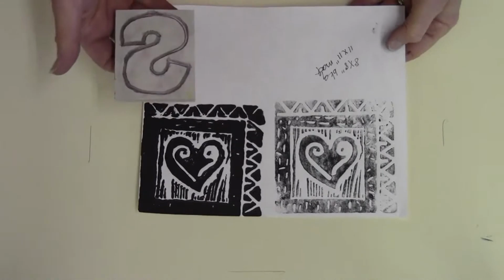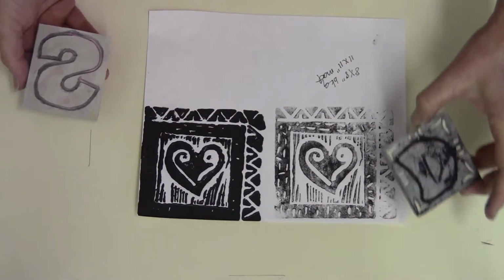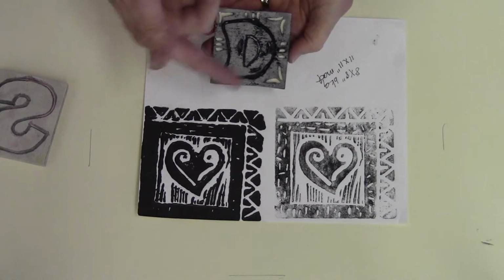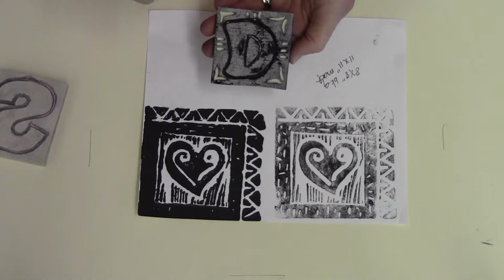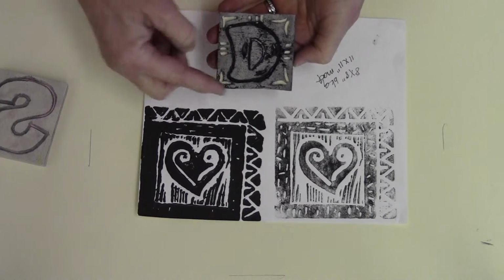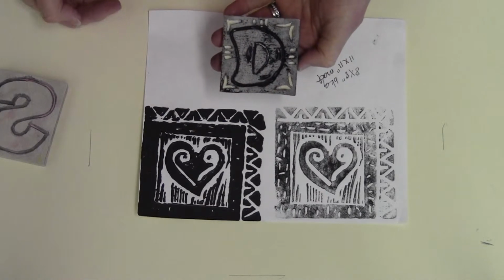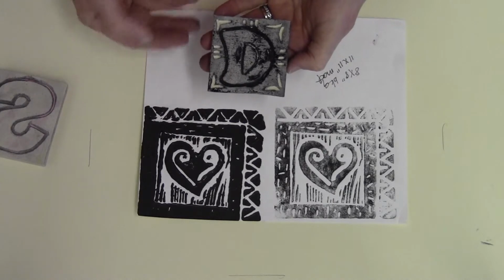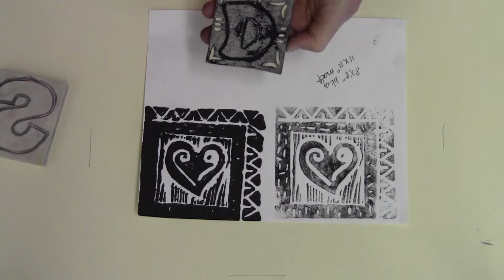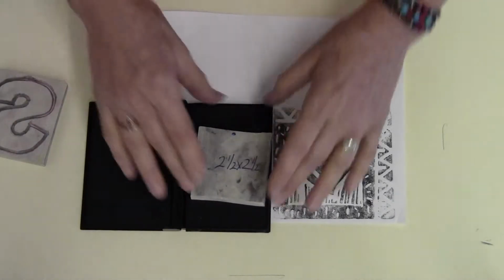Before you even begin your design, you will want to practice a few times to see how your design is going to look. Sometimes, this one is a good example. This was done by a student. It's the letter D. And the student left it, so I kind of worked on it a little bit more because I felt it had too much background space. So I cut out a few more pieces in the background and made the design a little bit more interesting. So that's why you always want to practice first. I'll go ahead and show you what this one looks like.